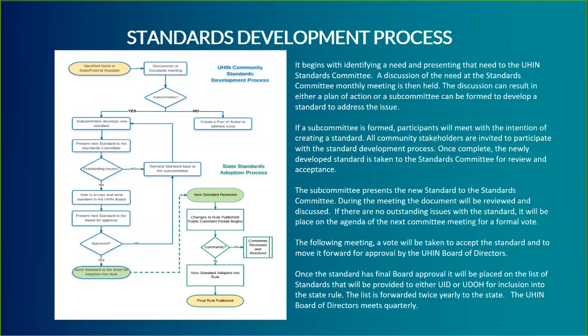Once the standard is approved to move to the Board of Directors, it will be presented at the Board of Directors in one of their quarterly meetings. And at that time, again, they have to vote consensus to be able to move that standard on. The standard is then approved and is sent to the Utah Insurance Department.